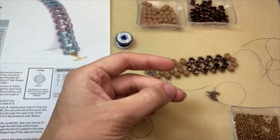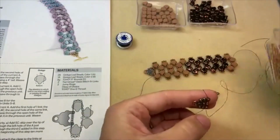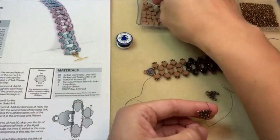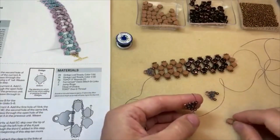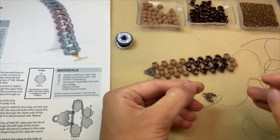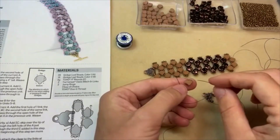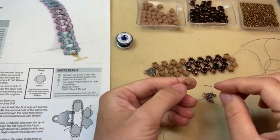All right, now we're ready to add a ginkgo bead. I'm going to start with my cocoa color. I love this color so much. And you're going to want to pay attention to which direction you add them. So this is considered the top, and this is considered the bottom. The pointed part is the bottom. So you're going to want to add it from the bottom up.